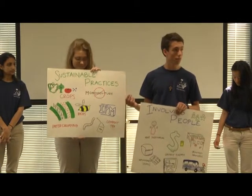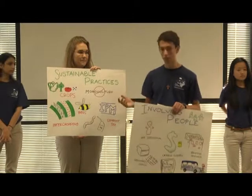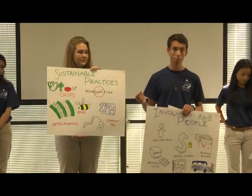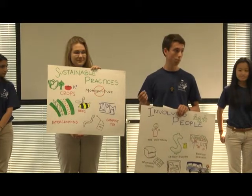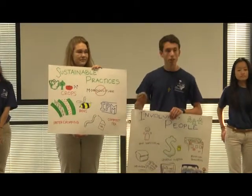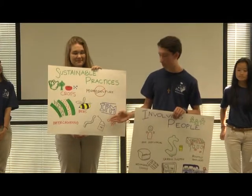Two other methods good for IPM are cover crops and mulching. Mulching helps conserve moisture and prevent weed growth. Cover crops can either distract pests from our actual crop or ward them away — like marigolds, for example. We'd also like to really focus on bees, as they are essential pollinators. According to National Geographic, 50% of domesticated bees are in decline over the past 50 years. By building simple habitats and offering flowering plants, we will help the bees, and with domesticated ones we can gain a profit with the honey. We're also going to use vermicomposting to get good soil and compost tea, which helps utilize the natural mineral cycle while reducing off-farm purchases — something holistic management recommends.